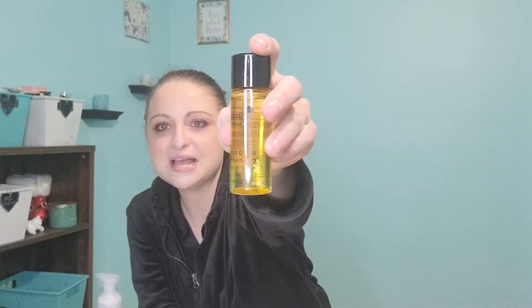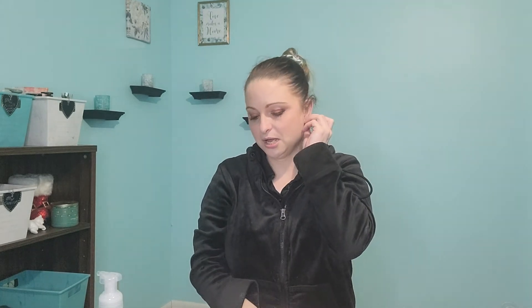I was actually hoping I'd get something like this because I can use toner — I haven't got one I'm working on. This is the Pure Heels Toner, just a sample size. It is brand new, I haven't used it. This is 30 milliliters or one fluid ounce, so I'm pretty sure I can get through that — it's pretty much full at the top. That's a good product to go with my other products. This is my little drawer where I keep all my products for this project, other than the perfume, which I keep in my bathroom next to my other perfumes because I know I have to use it — it's in my project.